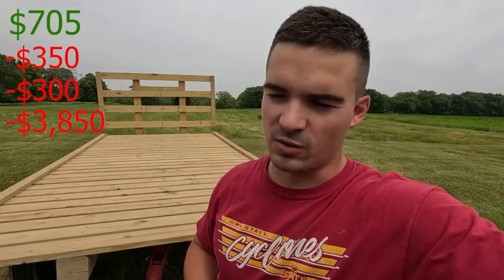141 bales at $5 a bale comes out to $705. I spent $350 on the rake, $300 on the sickle mower, $3,850 on the square baler, and then $8,500 on the tractor. It'll be interesting to see if I can get two cuts off this, or probably just one, but this ground wasn't being used for anything anyway, and I thought it'd be fun to figure out how to do this.